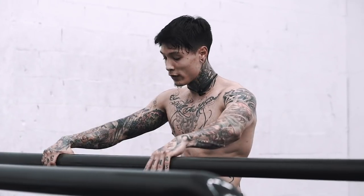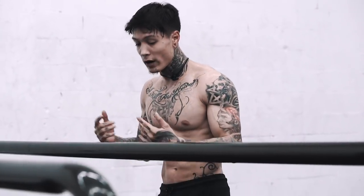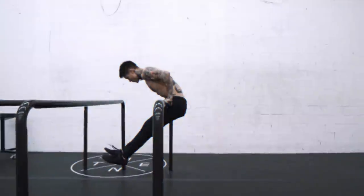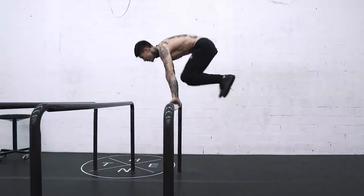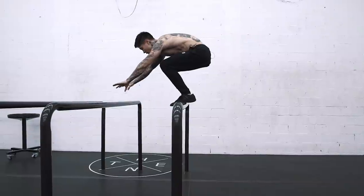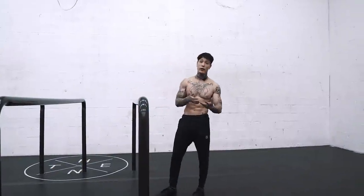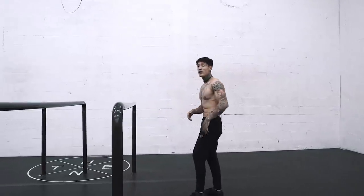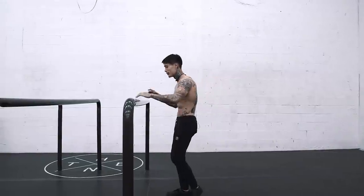So we're going to swing our legs straight, and we're going to come right up, and we're going to pop our feet. Make sure that your hips go high so that your feet have enough room to clear. Once your feet go right over, you want to pop off and push a little bit forward and reach your hands for the bar that's right in front of you. That's why doing this in front of a dip bar is really important. So let me show you guys really quick what it should look like.